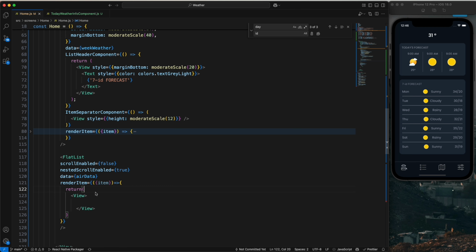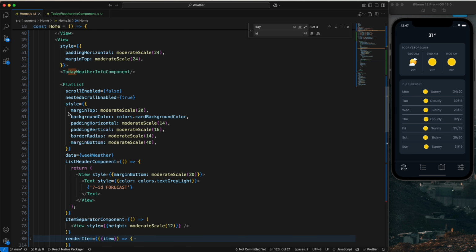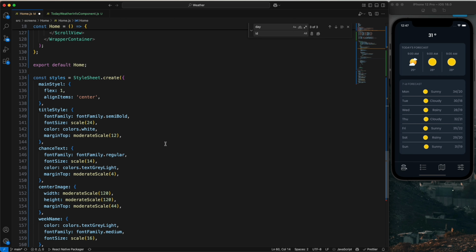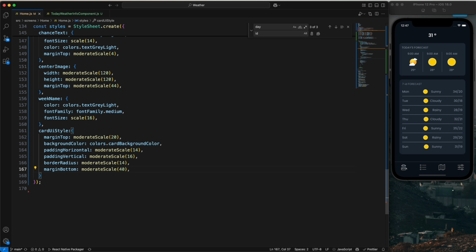Now I'm going to my FlatList. We already created the UI for the weekdays card. I'm going to copy this card styling. This is my styling, you can see, so just cut it, come down and type cardUIStyle and paste it.